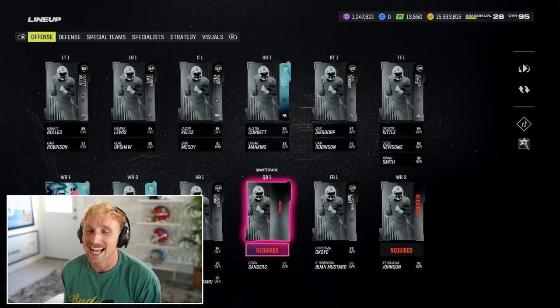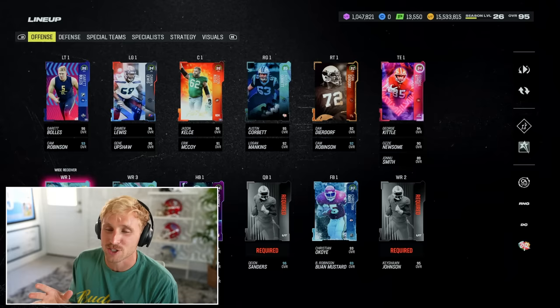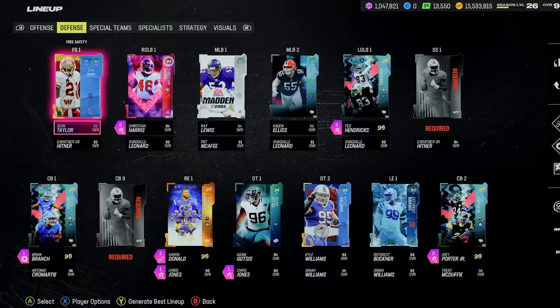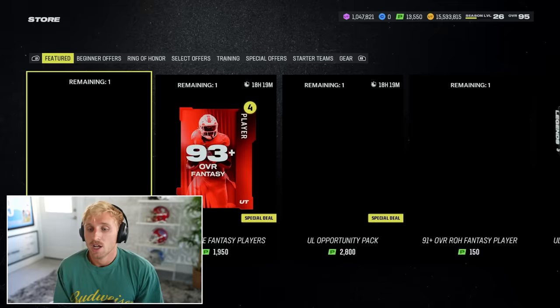I kept all the gold 99s that we pulled in packs, and then I sold everything else that was good. I've got kind of like a random roster of just players, but I kept gold 99 Carmichael, gold 99 Brian Branch, Aaron Donald, Ted Hendricks, Joey Porter Jr. And yes, we pulled all of those.